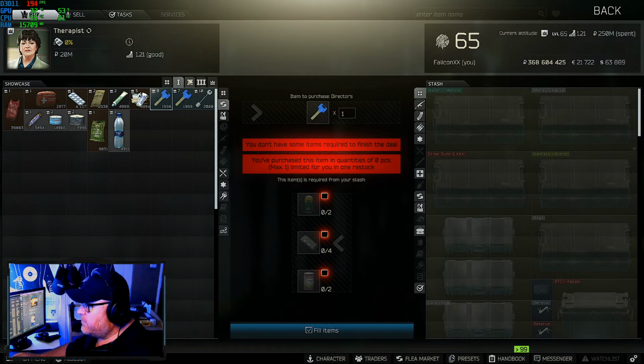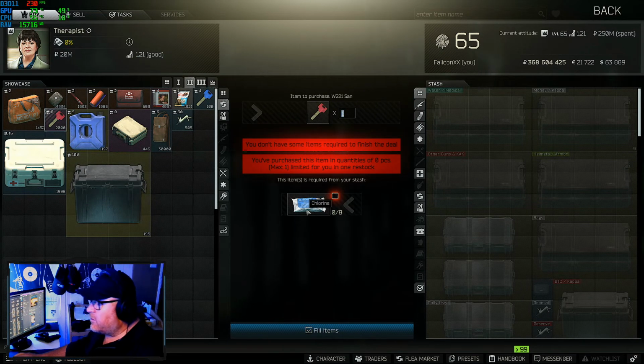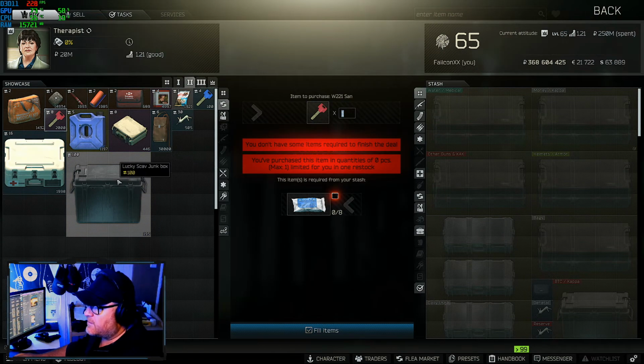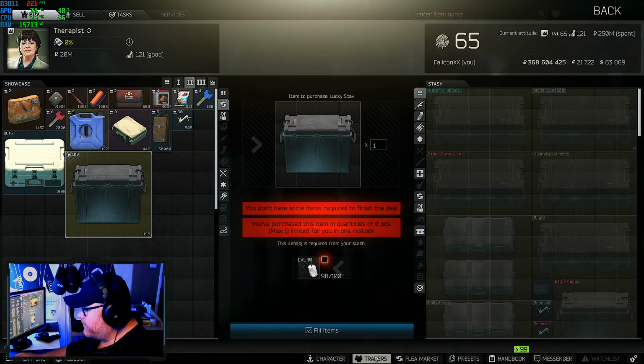At level 2, you can get the Tarkon Director's Office for 4 gold chains. Gold chains all over woods. This is one of the most important ones that you're going to be needing. Health Resort 221. 8 chlorines are hard to find, but yeah, not happening. Not happening.